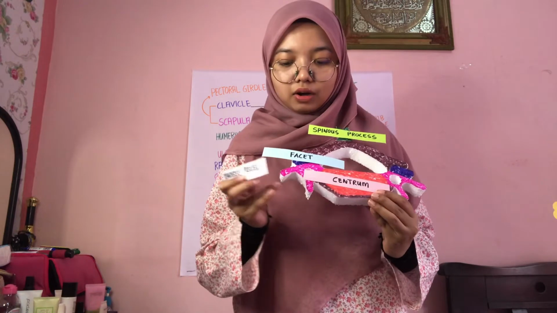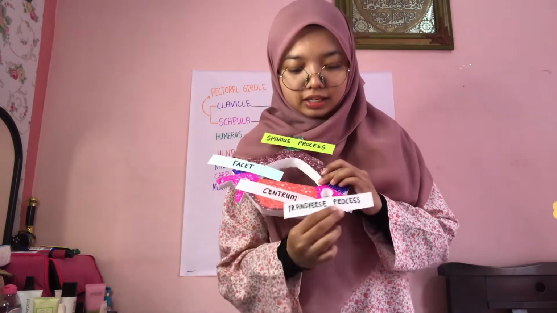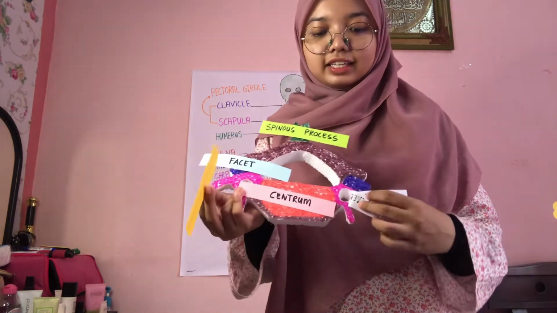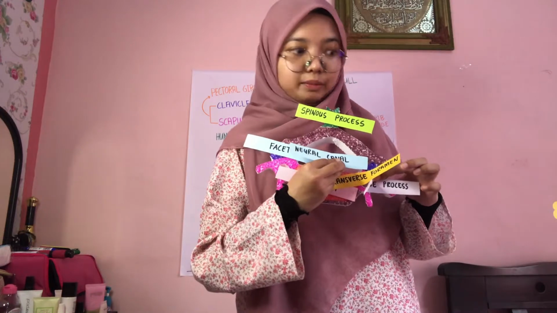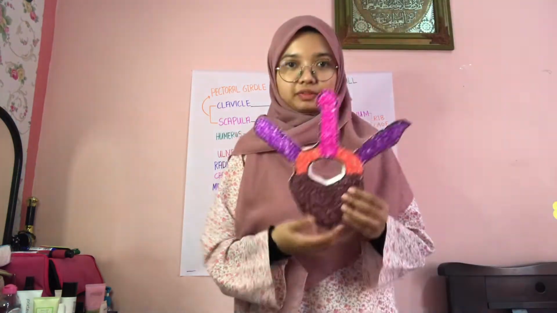Cervical vertebrae consists of wide and short transverse process. As you can see, it's very wide and short. And then transverse foramen. Can you guys tell me where is the transverse foramen? It's the circle here. Yes, transverse foramen is always a circle, and transverse process is always the skeleton at the end. And then the last one is neural canal. Neural canal is in the middle. Okay, that's good.